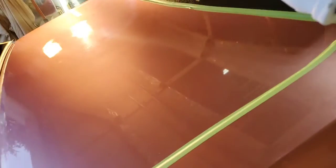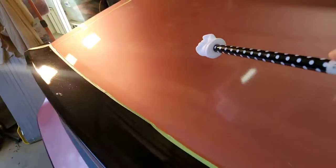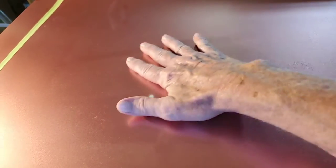But we're just going to take one more look at this trunk. I don't know if y'all are going to be able to pick any of this up, but I think you can see it's pretty bad, as we've discussed before. Man, oh man, look at all that stuff. I don't know if y'all can see that. But like right in here, I think you can see some of it, but when I rub my hand across it, it's almost like sandpaper. It is rough, rough, rough.